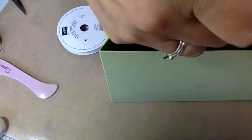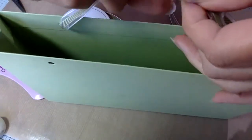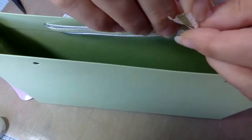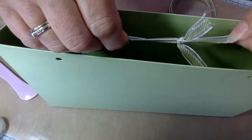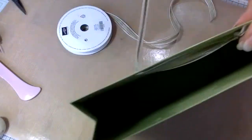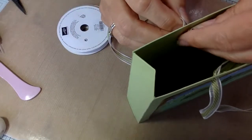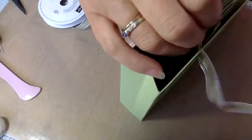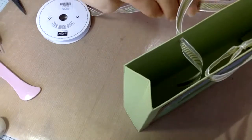So we can then tie the knot here, and I tend to do like a reef knot. Left over right. And then right over left. Or whichever way. And then pull it tight. And that can sit in the middle. So you've got one like that. And then we can trim the little bits of the bow as well. Do that in a minute. And then we obviously want the same length as the other handle. There or thereabouts. Would be handy, wouldn't it?